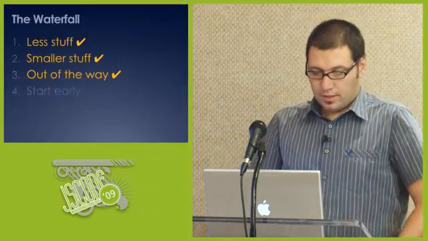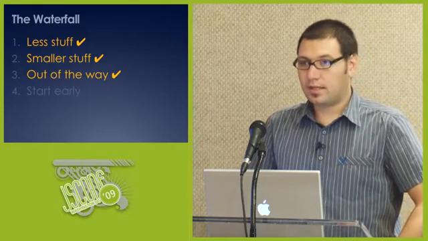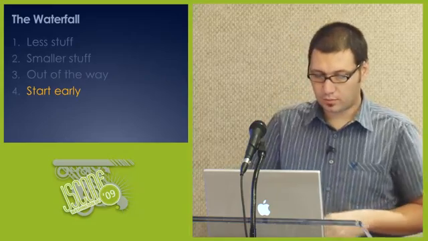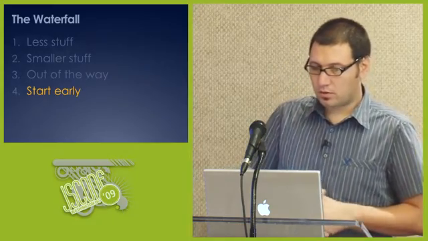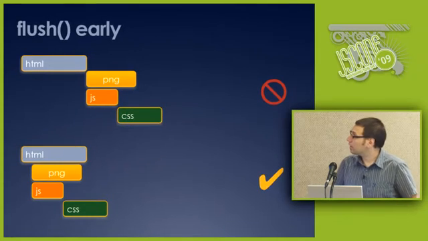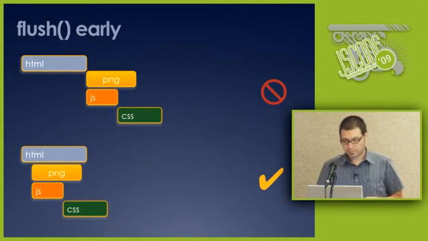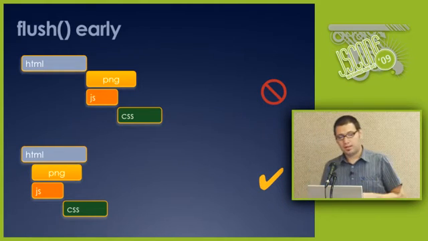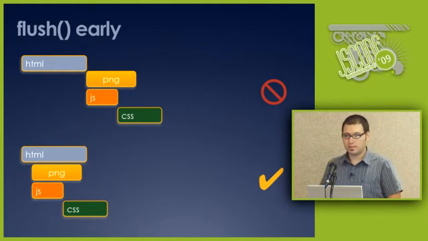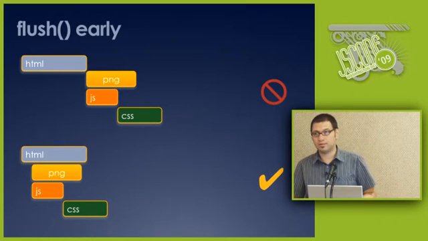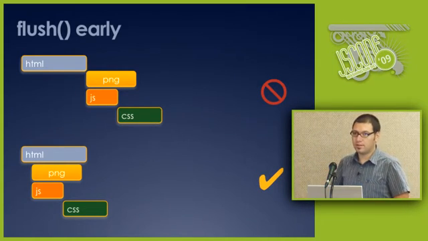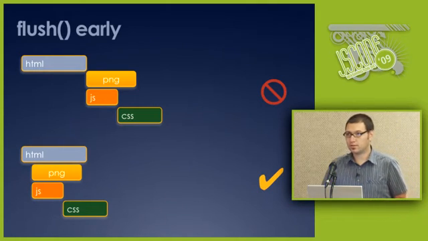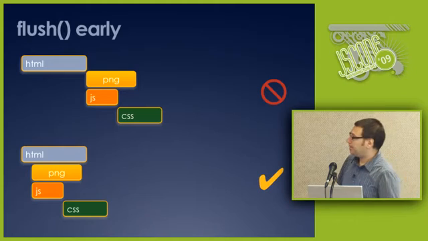Okay, we'll finish this. Yet another improvement, the last one that I'm going to talk about in the waterfall, is to try to start that waterfall as early as possible. So this is the first diagram. Here is the normal way: your server responds with an HTML page, and then this page refers to some components, and once the HTML arrives, the browser will go and fetch the other components. But you can do something to start this process earlier, so move your waterfall earlier.